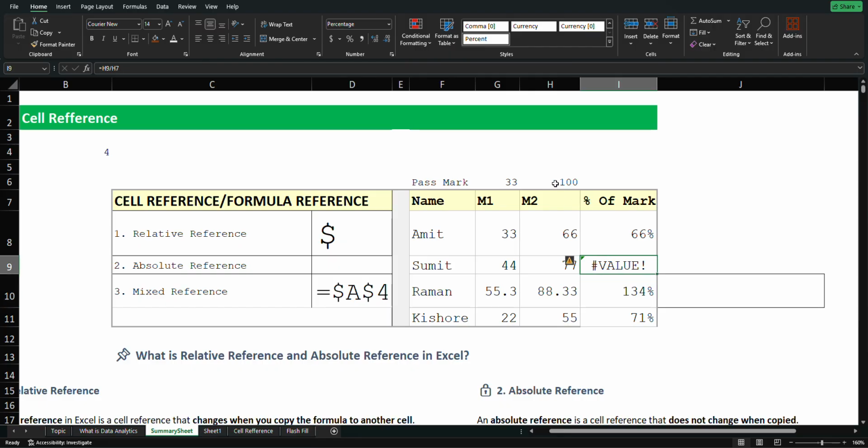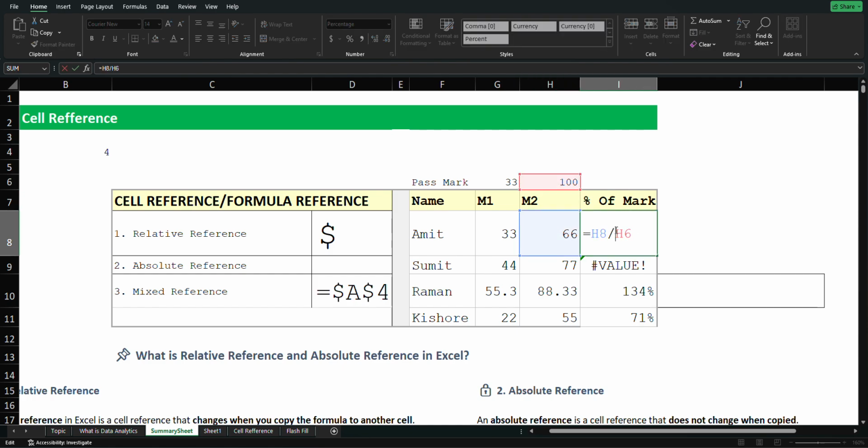So the problem is that our Excel sheet is using the relative referencing system, as we know that in relative references, as we drag it down from up, the value that we selected here in H6, like 100, it was also dragged down, and the M2 that is not a number, it's a text, is also dragged down, and that's why the value error is occurring.